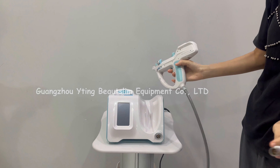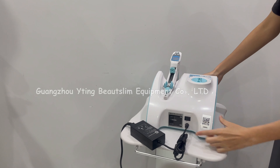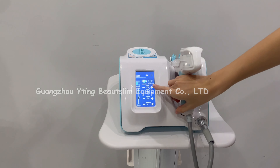Now we install this therapy machine. Connect the handle — you can see this is the right point, and this is the right point. Make them in the same direction. Connect the power port and choose the language. This is the depth setting, this is the door setting, this is the speed setting, and this is the vacuum. Before using the machine, you should open this hole and put the carton in here.